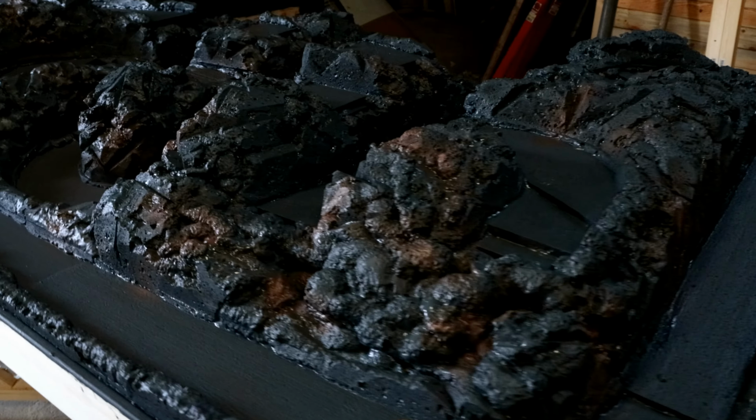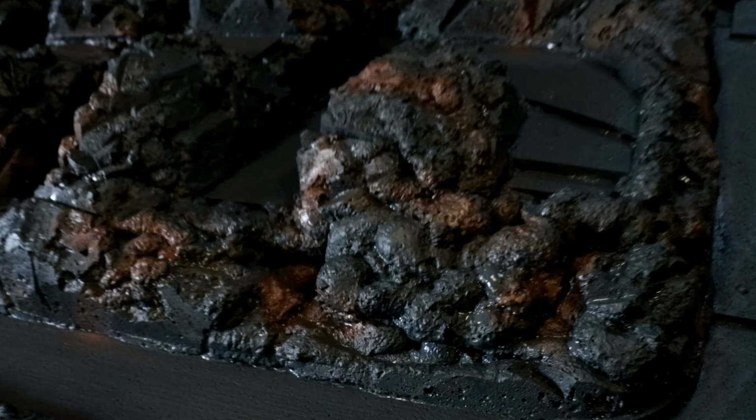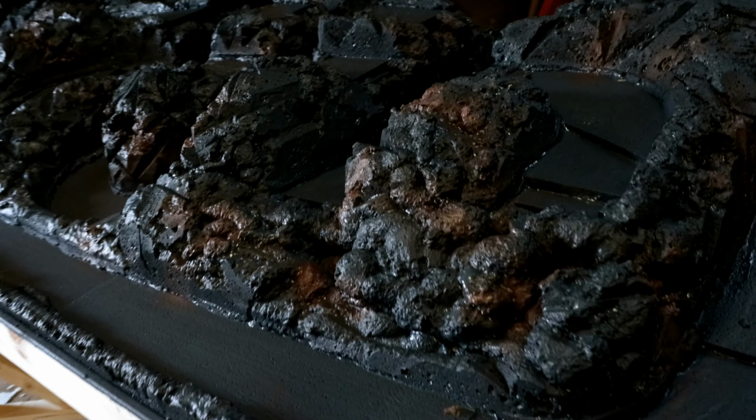Quick overview since yesterday. As you can see, this actually looks pretty good, but the paint isn't completely dry yet, unfortunately. And I have often said you do not want to rush hobby projects as you will only mess them up, but I am not allowed that luxury today. I will have to finish it as I'm on a strict deadline. So, going to finish this today, no matter what.